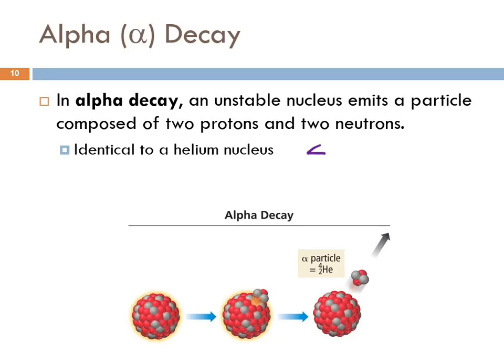So we symbolize this as a helium nucleus. Now, a helium nucleus would have a charge on it, wouldn't it? Well, in nuclear chemistry, we are not concerned about what the electrons are doing. And so even though a helium nucleus would have a +2 charge, they generally leave that off and don't even look at it. Because this is an area of chemistry where we don't really care much about the electrons. We're concerned about the nucleus only.